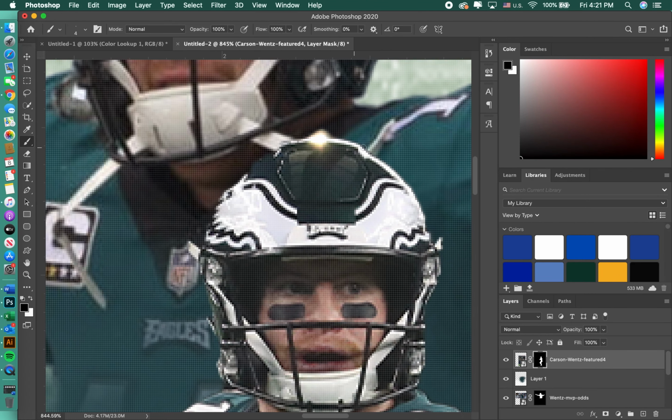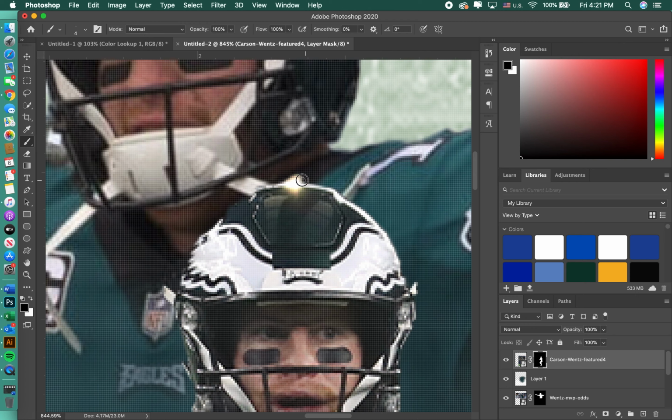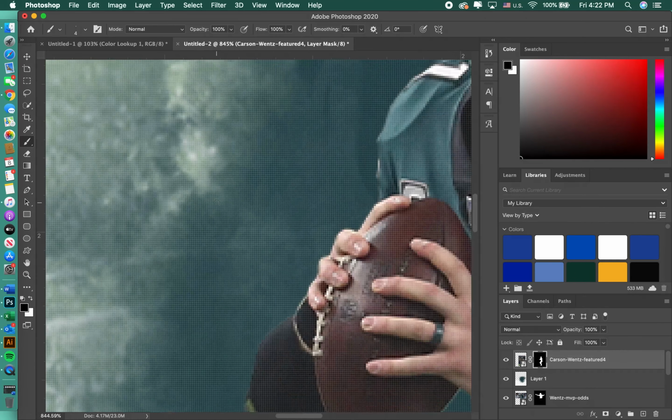As you can see, there's that glare at the top of his helmet from whatever the image was originally. You want to get rid of that, just because it doesn't look right. The lighting doesn't look right for the image, and do the best that you can when getting rid of it. So as you can see, I do my normal cutout job that I do, but there's still that little bit of glare that's there at the top. I'm going to go ahead and actually finish cutting out, and then we'll come back to that.